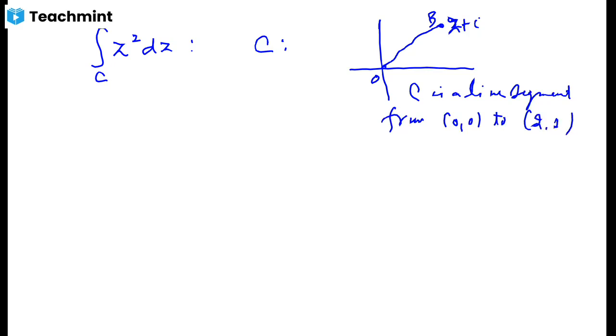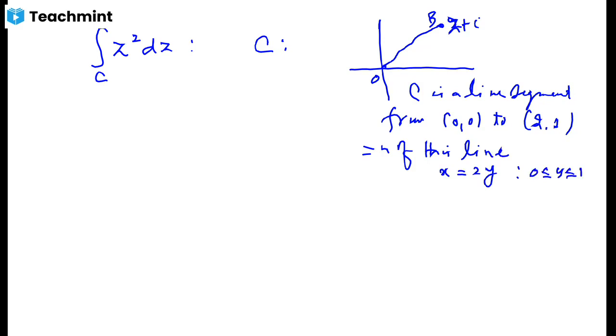So what is the equation of this line? If we use the y coordinate as a parameter, then the equation of this line, you can derive from the two point form of the equation of a line. It is not a difficult thing. x equals 2y. So let's use the parameter to be y. When you take the parameter to be y, what has to be the minimum and maximum value of y? It has to be between 0 and 1.